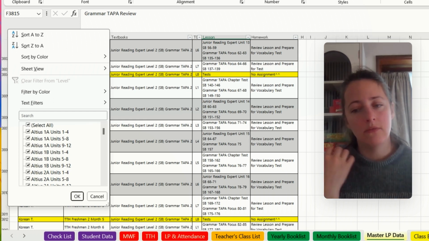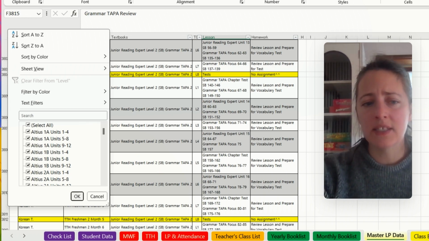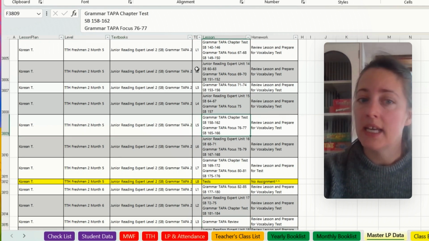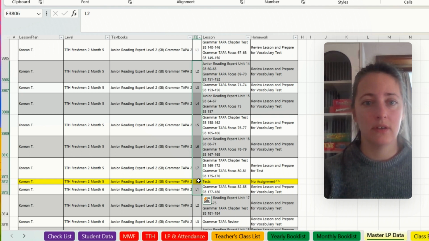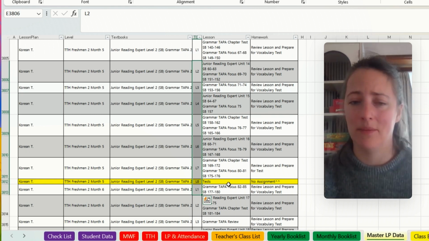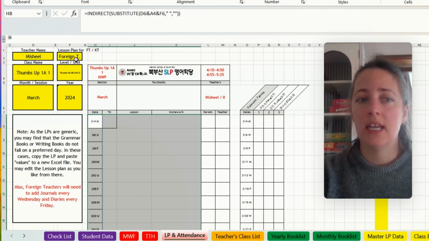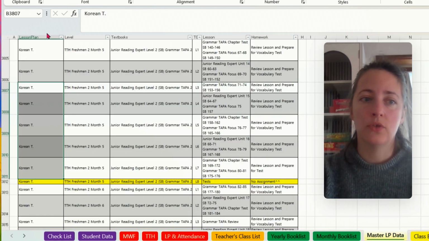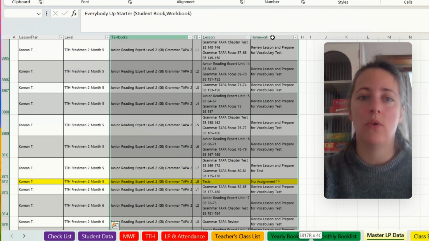And if you don't organize it that way, Excel doesn't know how to look for it for you. So that's very important that every single part of this table is filled correctly. If you don't put the lesson dates in, it's not going to give you the lesson plan in that order. All right. It would get unscrambled. It would mix up those days for you. If you don't separate Korean teacher and foreign teacher, then under lesson plan and attendance, it's not going to know where to start looking. Okay. So Excel knows to first look for foreign teacher or Korean teacher, then its level, and then it's going to give you all this data.